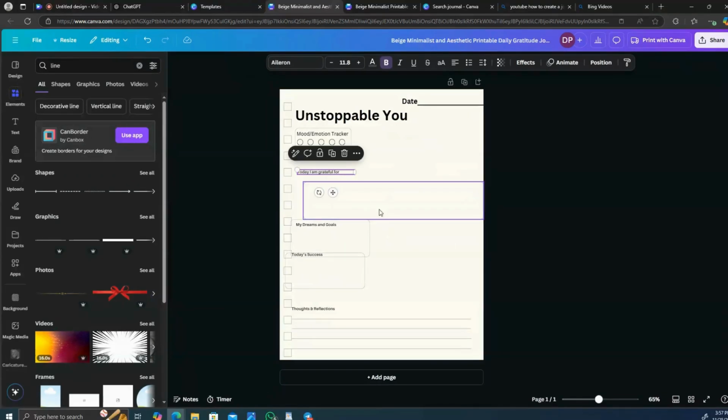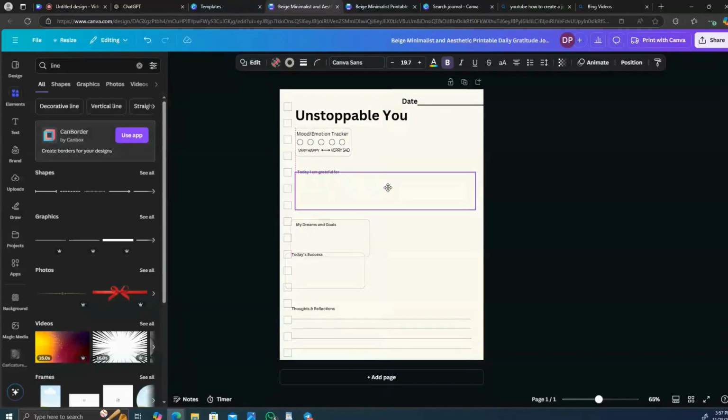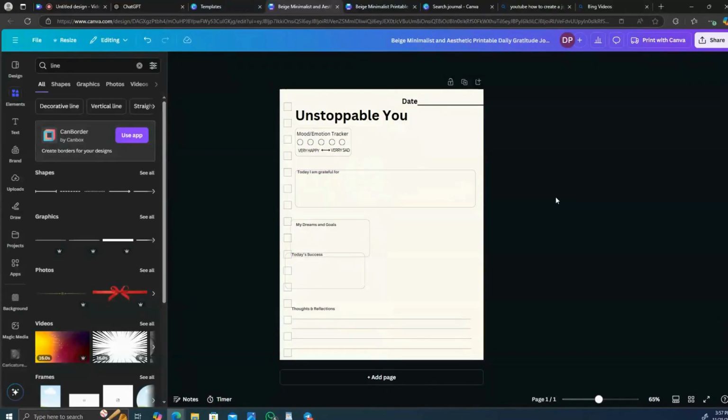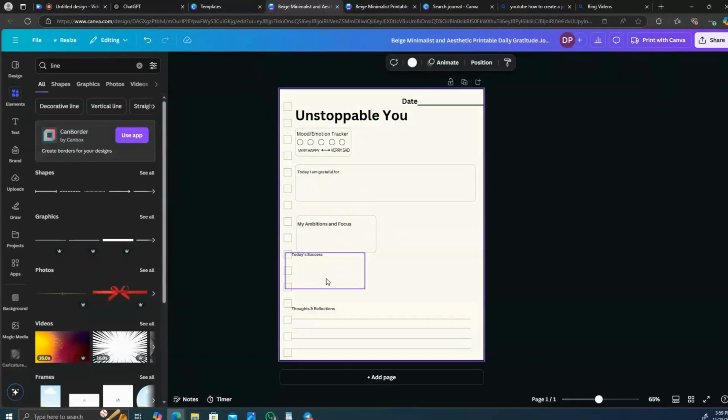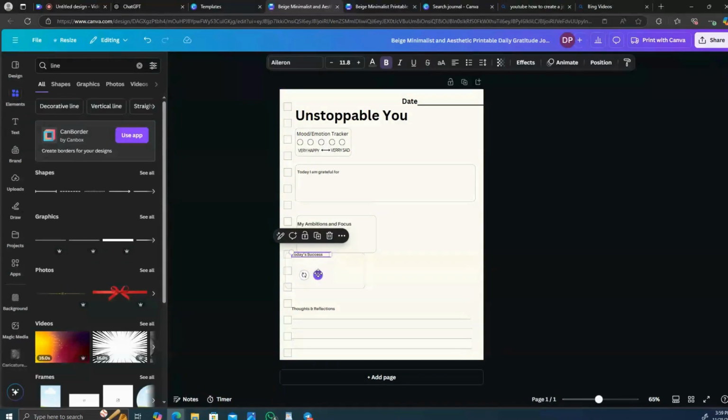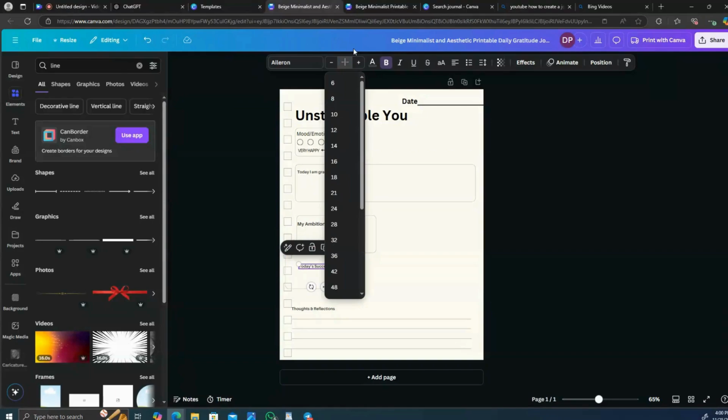Okay, now that we're done with that, let's get this box even with the rest. We're going to replace My Dreams and Goals with Ambition and Focus. Now we're going to take Today's Success and change the font to 14.